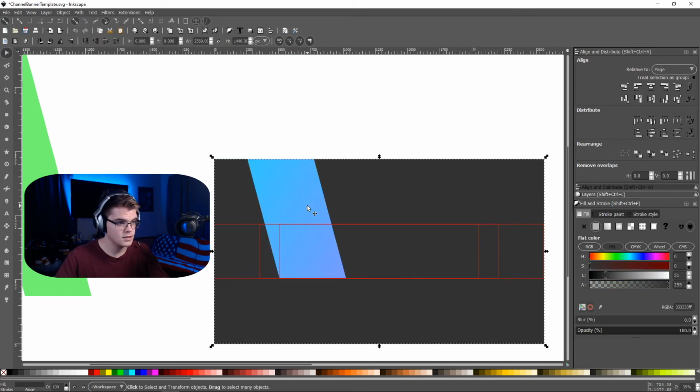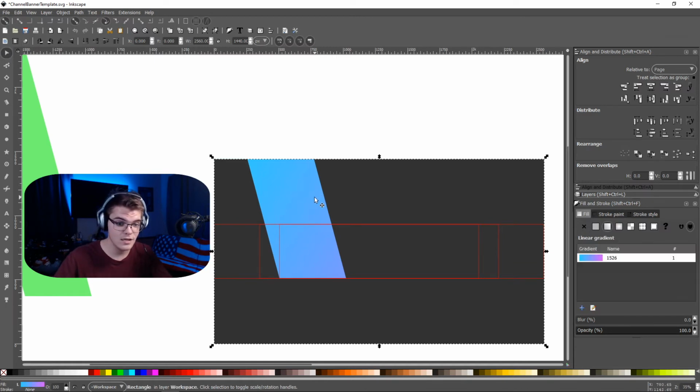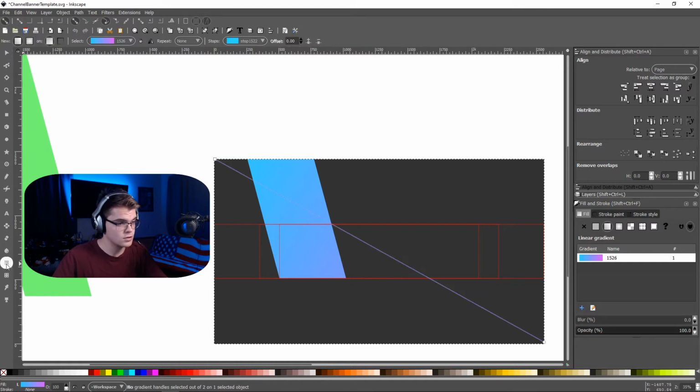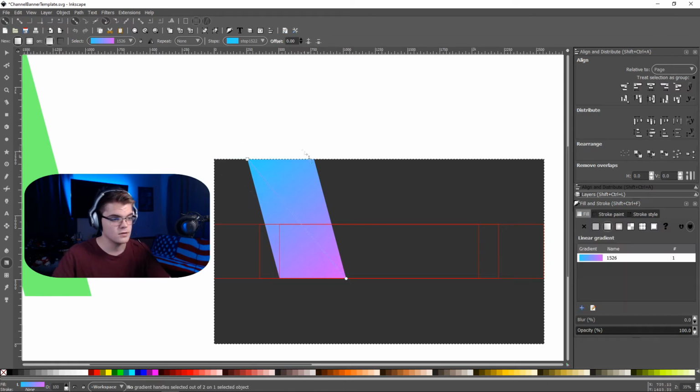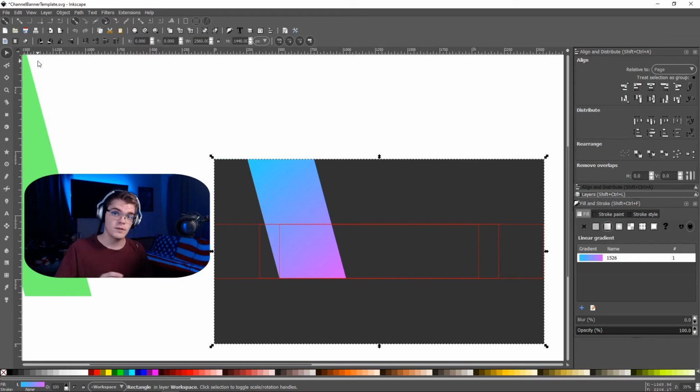And then because that's the only bit we're going to see, what you can actually do is go to the gradient. You click on what you see now is blue, go to your gradient tool and bring this guy closer, you can do something like this, and now you see both colors in that stripe, which is what we want.